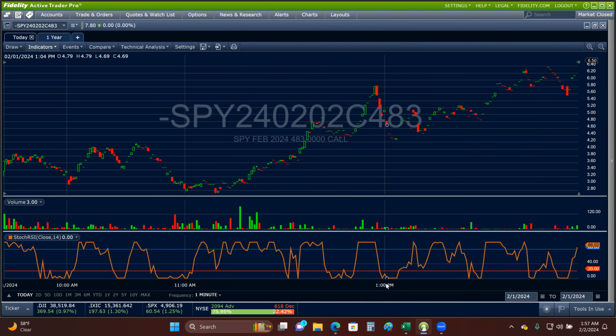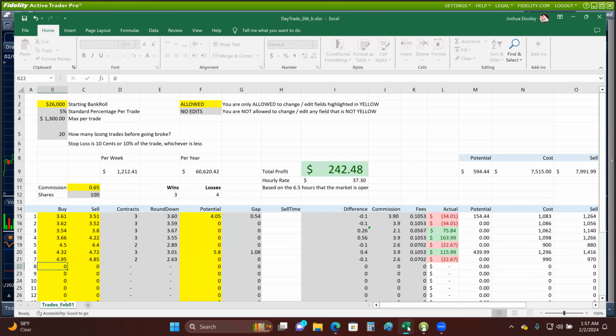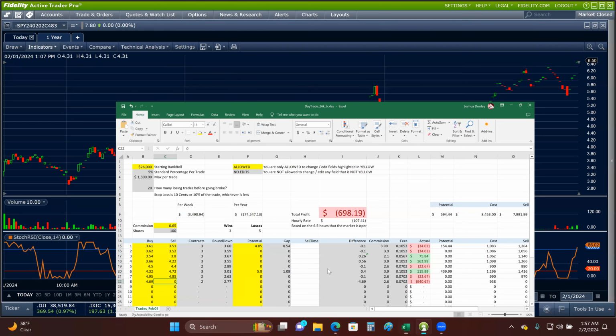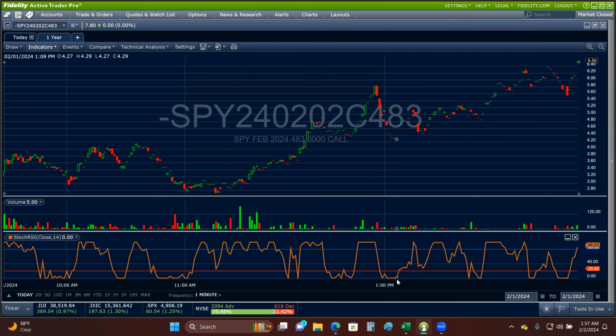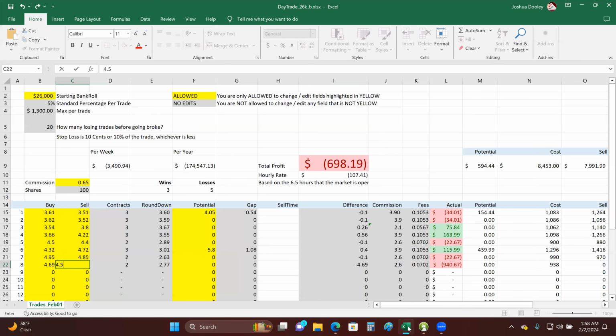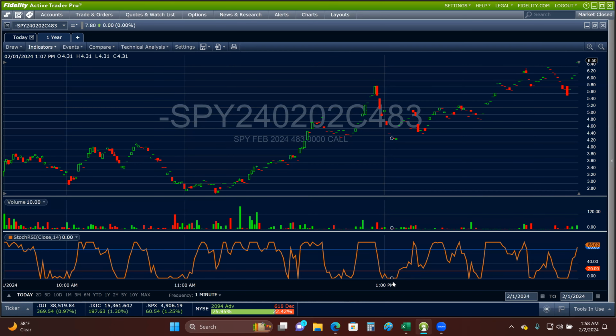Okay. But then it hits 0 here at 4.69. If you want, you can re-enter there, 4.69. It comes across and it kind of stays at 0 until it hits a low of 4.27. And I'm just going to have to take another loss on that one, 4.59. I wouldn't have known to get back in here, even though this is the last 0. It's just been dropping and dropping. So it's tough to say when you should get back in.